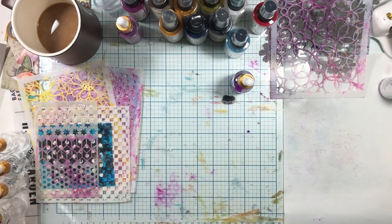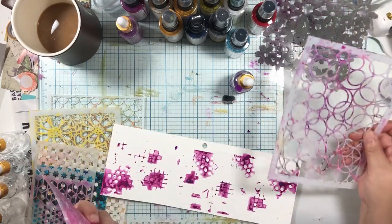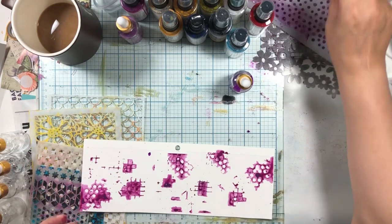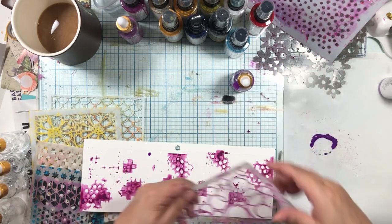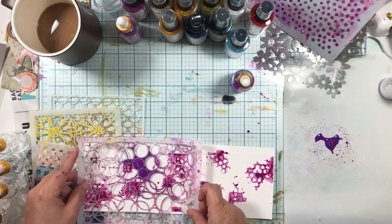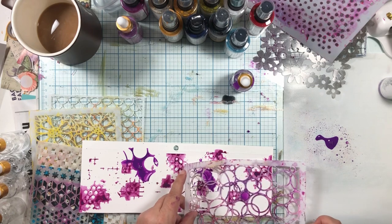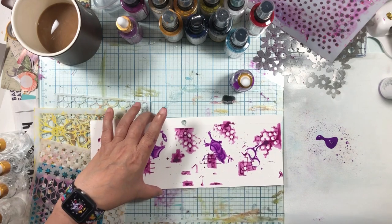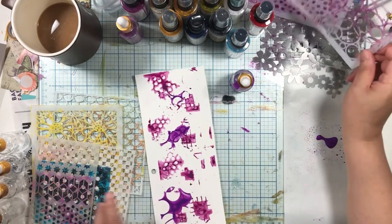Okay, so let's get one of our papers back. And so we found that the ones with the open spaces work the best, right? So we're going to try an open space. And I'm going to start with just over here, because I kind of feel like I liked what was happening on the silicone. Okay. Boop. Now to me, that feels like it was really filled in. So, I don't mind a blob, but you might mind a blob.